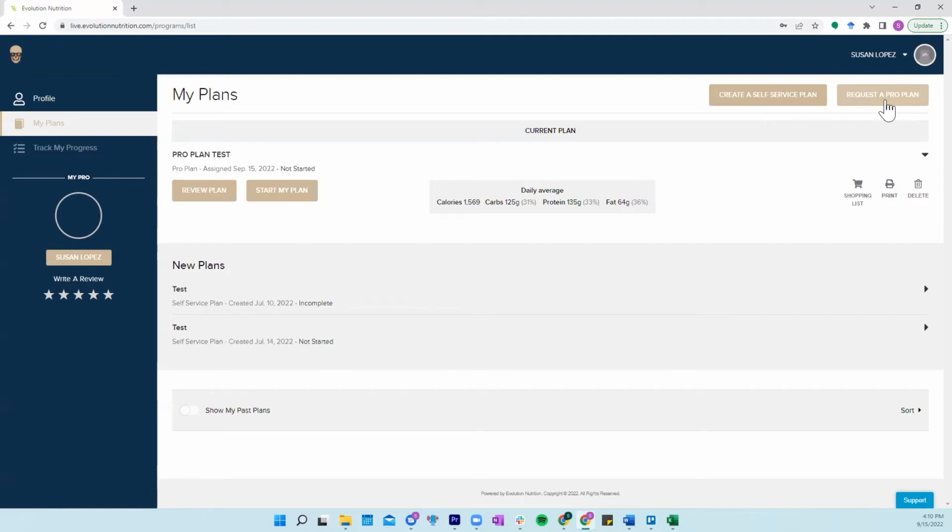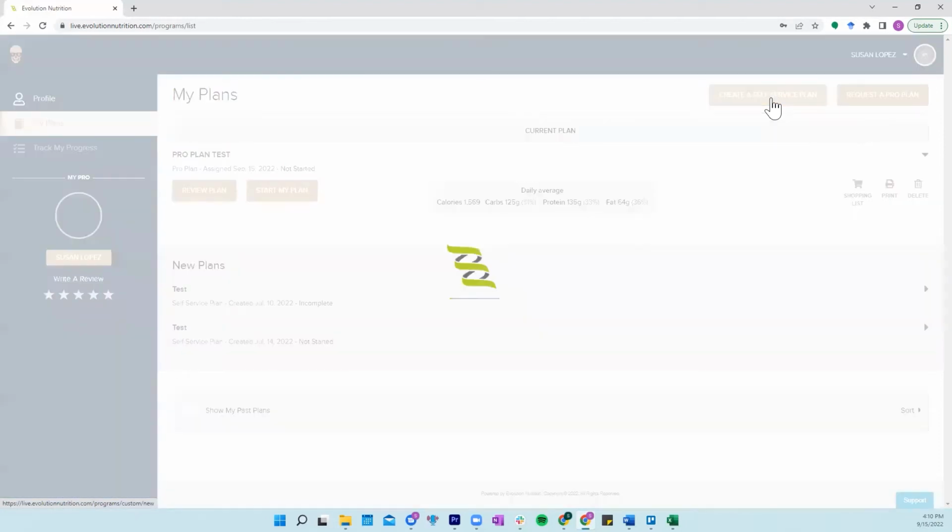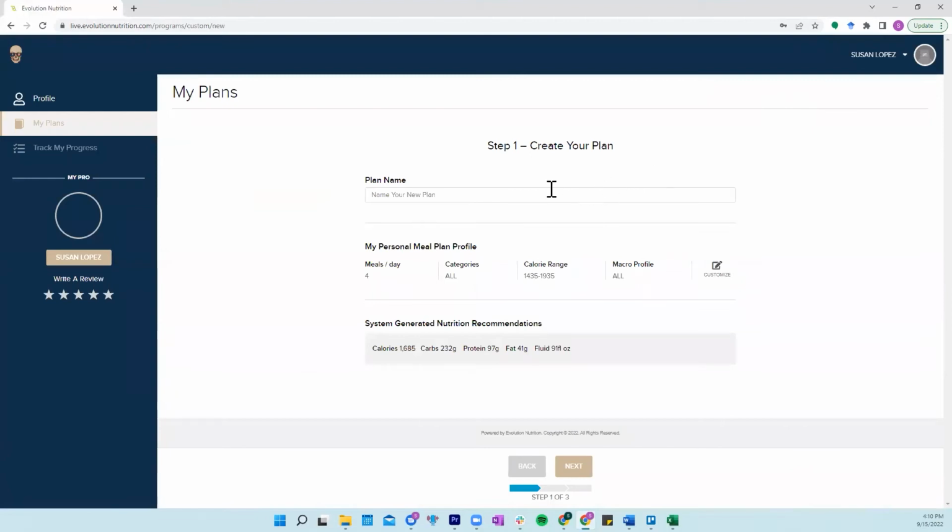When you request a pro plan, once you have paid for that session, you'll be prompted to fill out some questionnaires about your training history, your health history, your nutrition history. And from there, we can start building out your customized plan. However, for our purposes here today, we're just going to be creating a self-service plan.